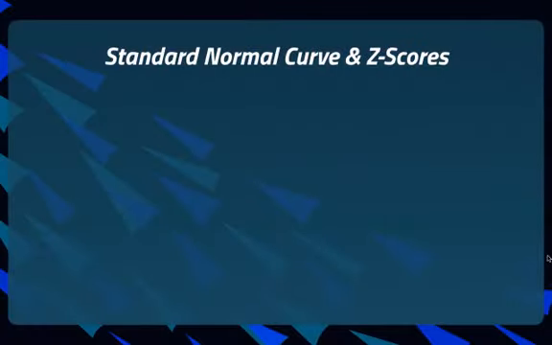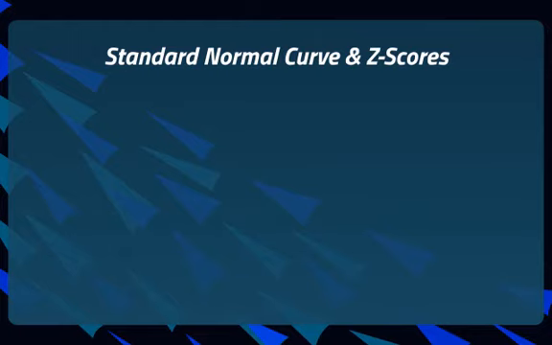Okay, so the normal curve is really useful, and now we're kind of experts with it. It is really useful when the scores that you are interested in are a full number of standard deviations above or below the mean. Then we can apply the empirical rule and say, okay, 68% of the scores are between this and this, or 95%. The problem becomes when the scores that you are interested in are in between two standard deviations. So they're not exactly 2, they're not exactly 1 above, but they are in between. If they are in between, we can no longer use the simple normal curve. We need to use a standard normal curve.